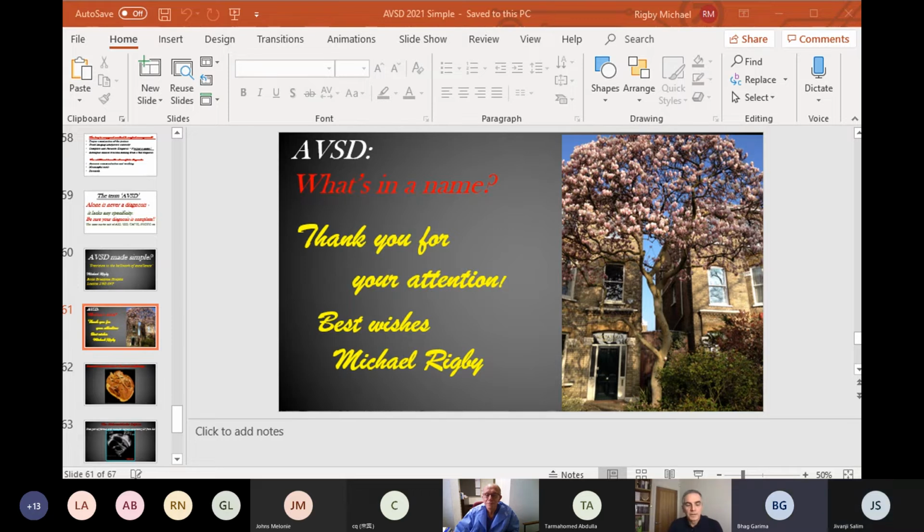Dr. Rigby, it's been an absolute honor to have you here in Alderhay. That talk was amazing, and I can reassure you that the shops in Southport remain very posh, and it's a lovely place to go for shopping. So we will absolutely, when everything is open, we would love to have you here in Alderhay in Liverpool to show you around again and to show you our beautiful hospital.